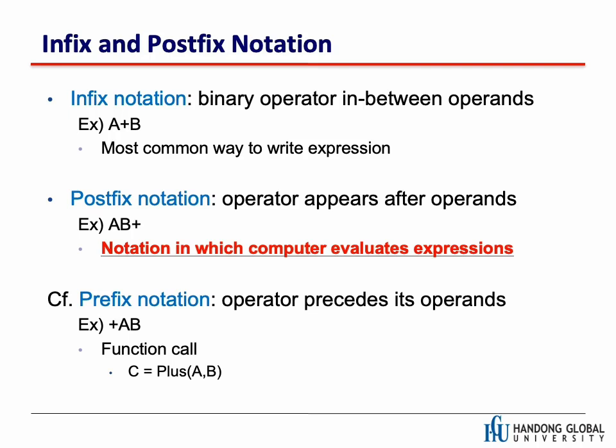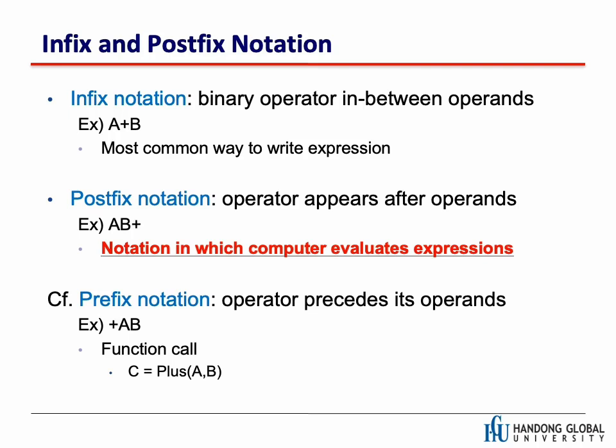Okay, so the operator will work on the left and right operands. Then the next notation is postfix. In this case, instead of a plus b, we have a b plus. So we have 2 operands first, and then we have the operator. So the operator follows 2 operands. So why do we have this one? Because this one is much more popular in the computer system. So in computer, postfix is much easier than infix notations. Okay, we will see that later.